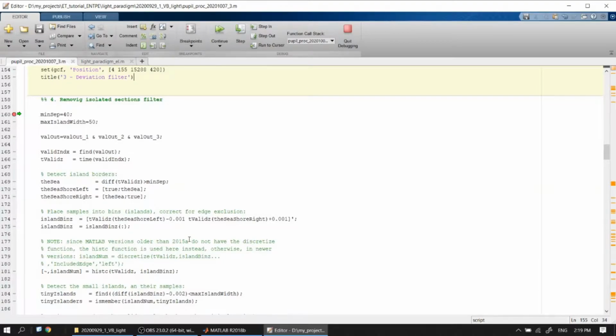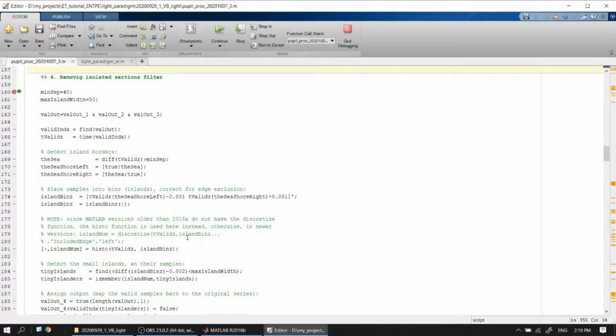Now we go to the fourth filter, which will remove the isolated sections or isolated samples. As I have told you before, there are a few settings to be indicated for this filter specifically.